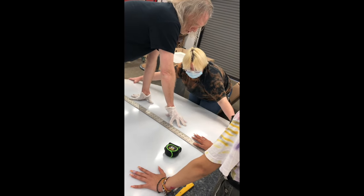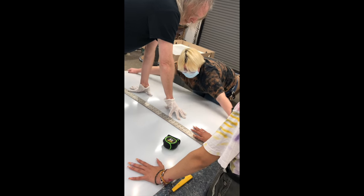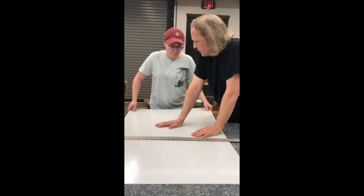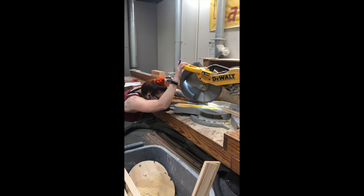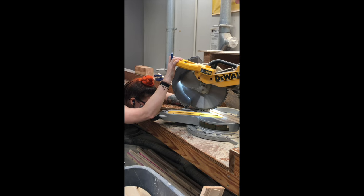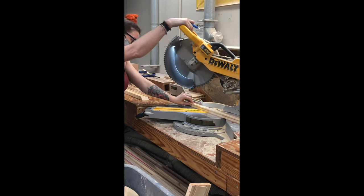Where should I grab it? Right up here? Yeah, you're good. That's the way I would do it. There you are. All right. That's it. Okay, so today we are cutting the frames for the Dorothy Hood drawings and assembling them.